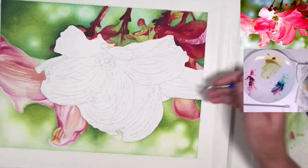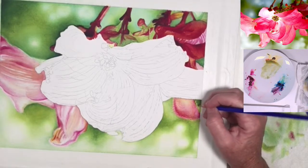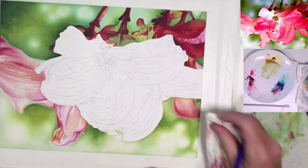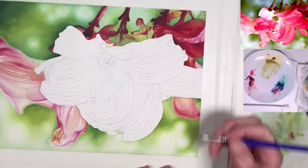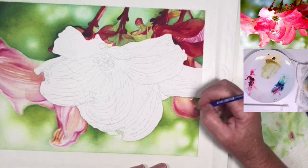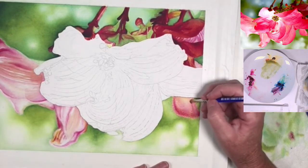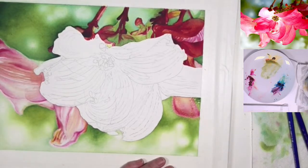Obviously, you're not going to be perfect when you paint, and I definitely have areas that I'm not happy with. Not so much in this one, but just in general when I'm painting. That's okay. So again, I lost some of that beautiful bright magenta that would have been in that area, and that's okay.